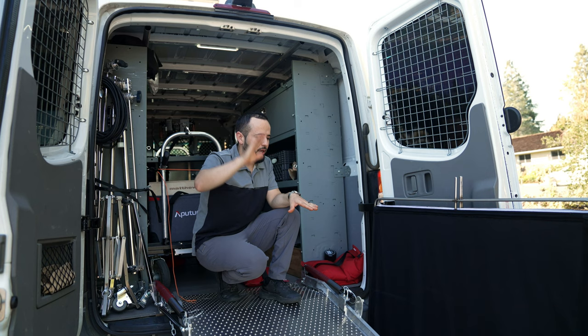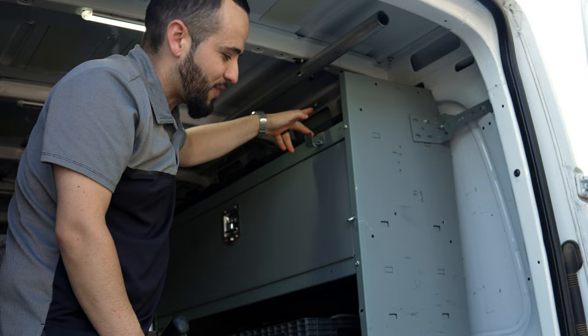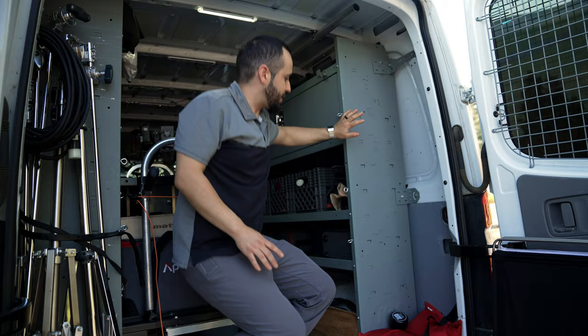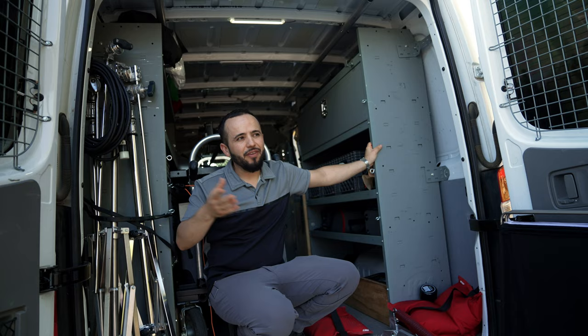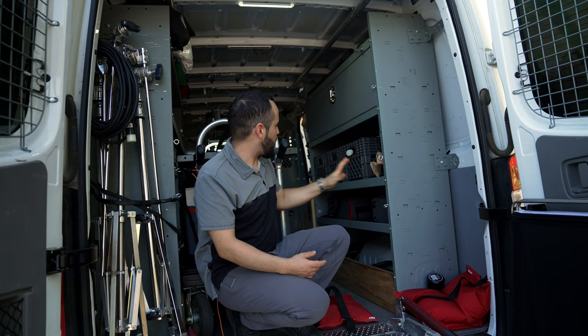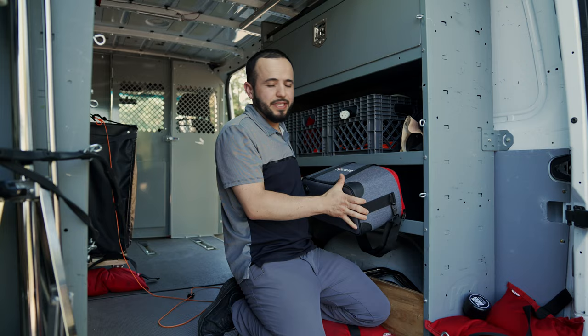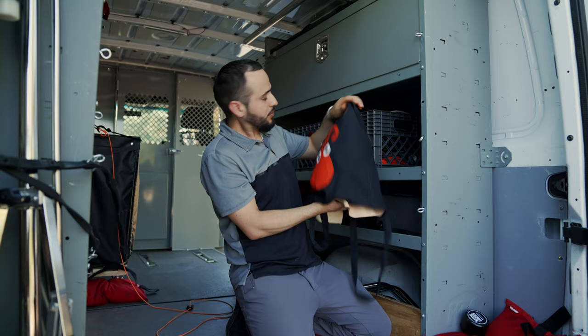I have these little metal pieces from Home Depot — that's where the floppies hang from. These metal cabinets I found used on Craigslist. I was going to buy them new from American Van but my wife found them used, which was a great deal, and I installed them myself. This is where I put all my stuff — crates with wires, stingers, and grip stuff. I also have the Aputure 60x and the 60d in here — great for adding ambient light, a hair light, or using as a practical in the background.